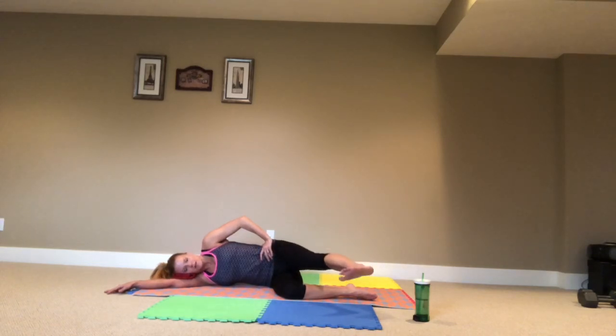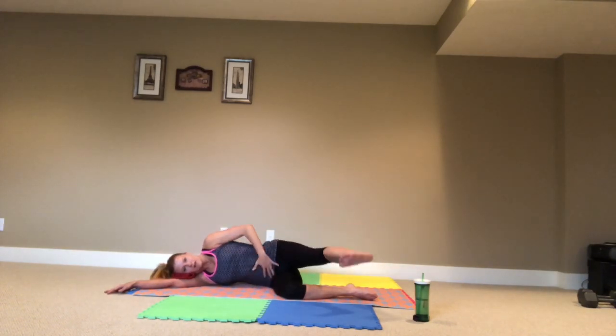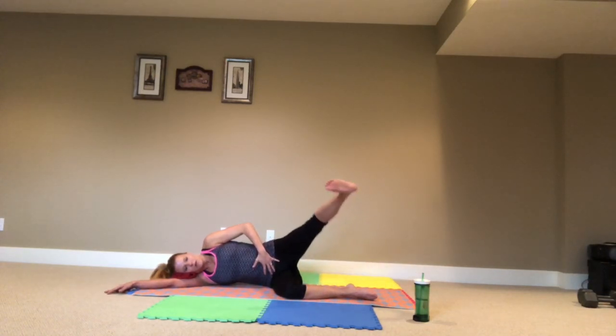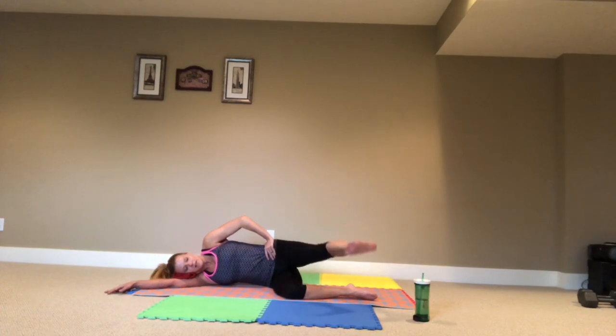Lift 1, 2, leg is still parallel with the floor. 3, 4, 5, 6, belly tight. 7, 8, make sure you're breathing. 10, 11, 12, 13, 14, 15, 16, 17, 18, 19, and 20.